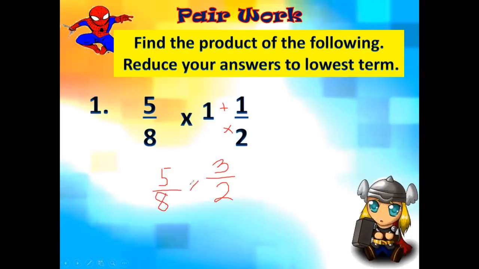In multiplication, we don't need to change our fractions, unlike with addition and subtraction. We cannot add or subtract fractions if they are dissimilar, but in multiplication, even though they are dissimilar, we could still find the product. So we don't need to change them into similar fractions. The process in multiplying fractions is we just multiply the numerators and then multiply the denominators. So 5 times 3 is 15, and 8 times 2 is 16. Understood? If you check 15/16, even though it's a big number, it is already in lowest term. You could not find any GCF for this fraction except for 1.